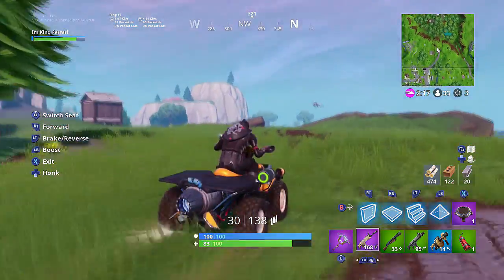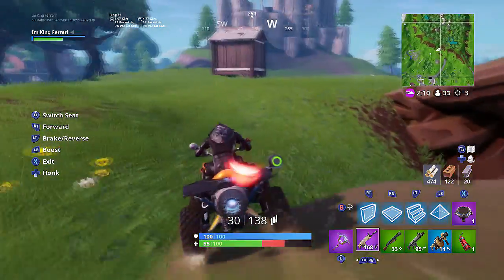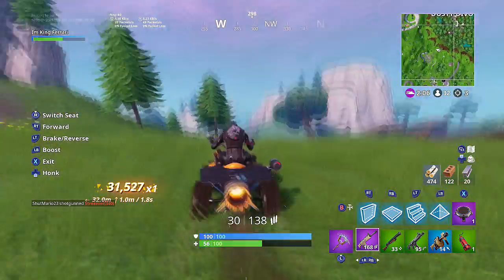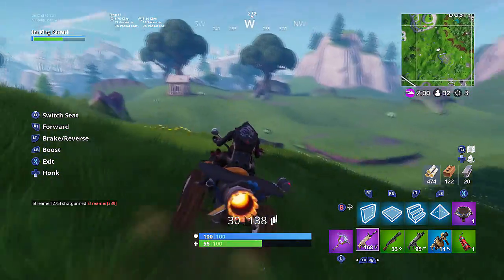Now moving into duos is the second best option, and I'll explain why. Everything that I mentioned for solos still plays a factor and plays into duos as well: getting eliminations, dealing damage to opponents, as well as your placement. The only difference is you now have a partner, so someone who can help you. Now this is a pro and a con.